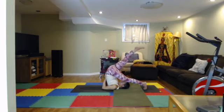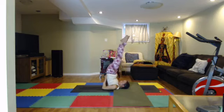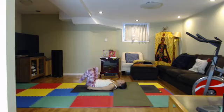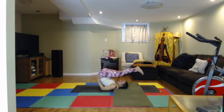And see if you can raise one leg at a time. Reach right up as though you're trying to touch the ceiling with your toes, and then keep pressing to your back. Bring the other leg up. If this is too much, you can do bridge pose. Or if your elbows can't get behind your back, you can just stay lower if you need to. Again, modify according to your condition.